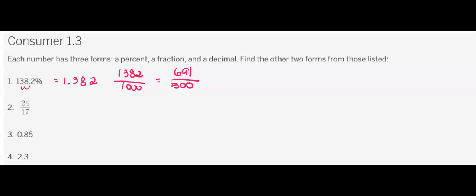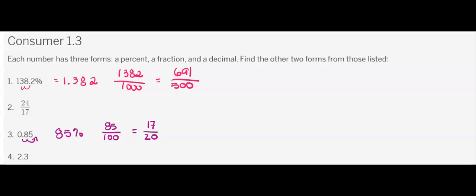If we do number 3, it says 0.85. I want to convert that to a percentage. If I do that, I just move my decimal place 2 places to the right in this case. So I get 85%. That's a normal percentage. Now, in order to convert that to a fraction, I take that 85 and I put it over 100 because remember, percent is per 100. And when I reduce it, 5 goes into both of those. It goes in there 17 times over 20, and that becomes a fraction of 17/20ths.